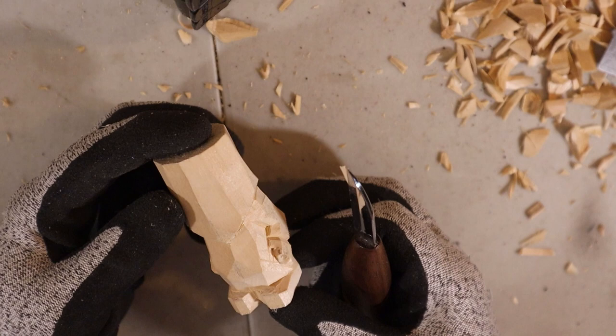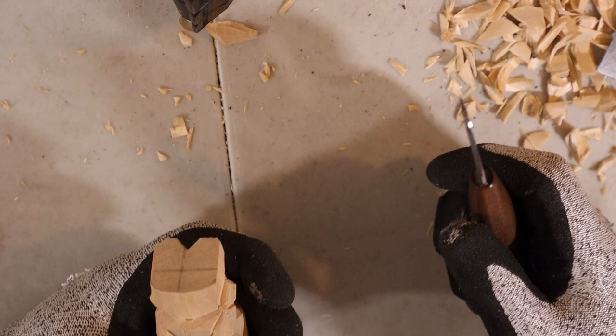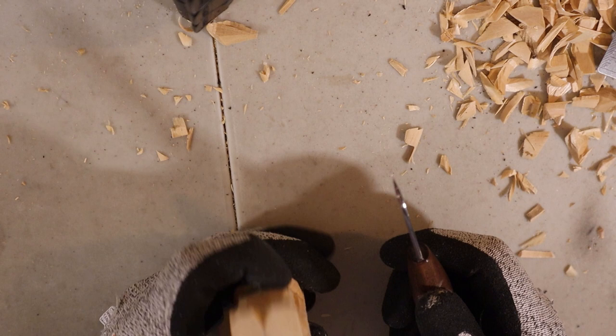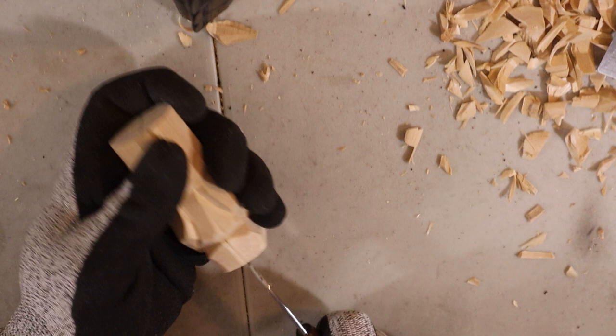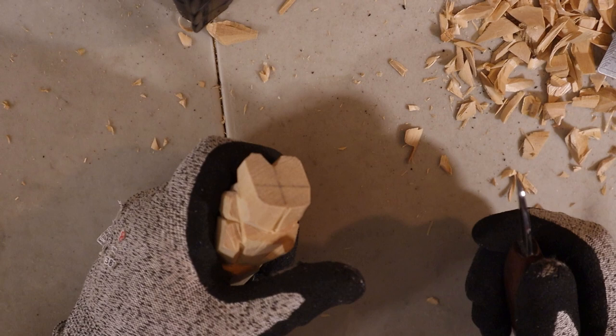Good. So we have the back, we have the butt, we have everything here. I will remove a little bit of wood in the back to flatten that part. And then you see that this is going way too out of order. And then this here, trying to be symmetrical again. Looks like it. Okay, let's give him some back right here. So stop cut in the middle, where the line was. And then you can cut it in an angle.